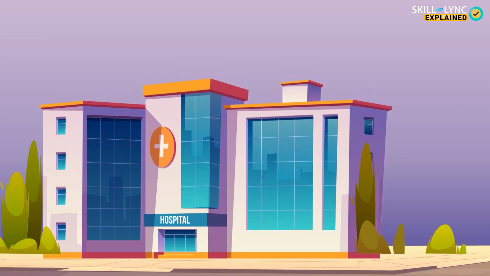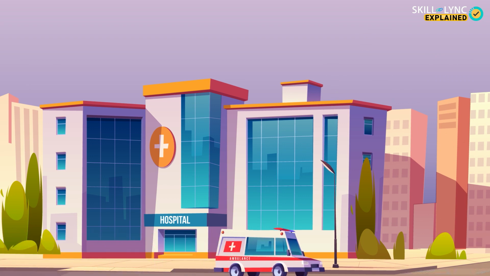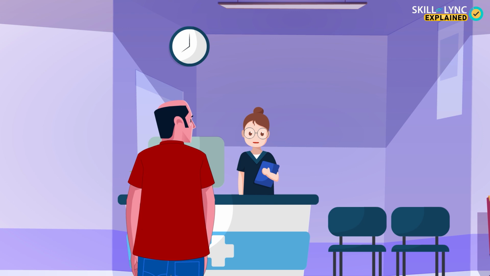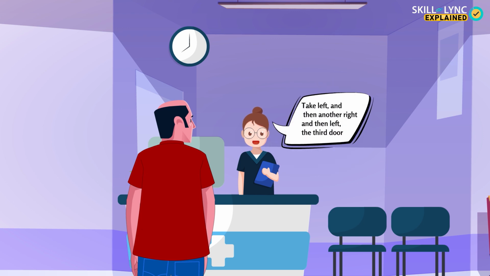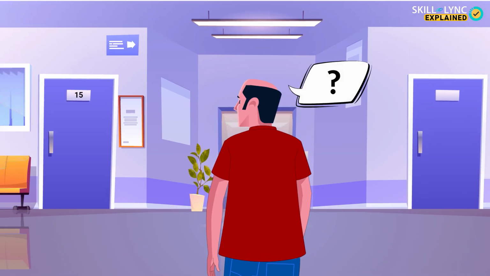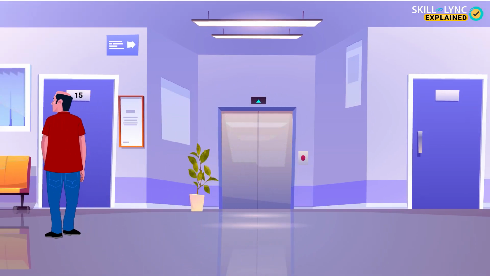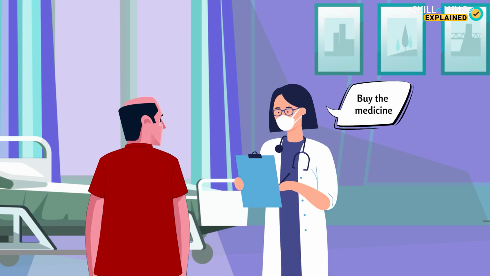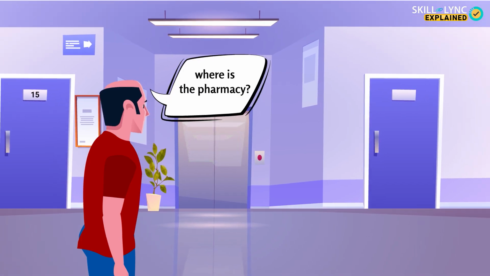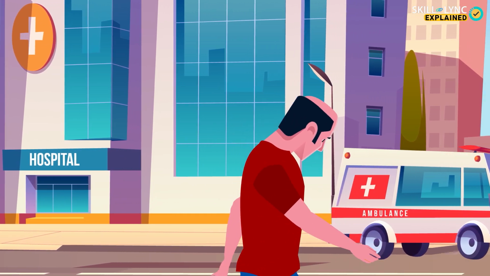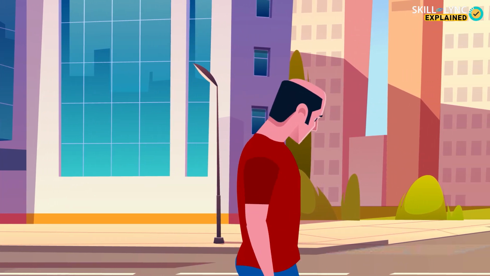Now, let's change the scenario here a little. You go to the hospital, the receptionist notes down your name and does not give you a token. She gives you left and right directions, and now you're totally confused as to where you should go. With so much wandering around, you're tired, but there is no place you could even get water. Somehow you find the cabin and get yourself checked. After all this, there are no pharmacies in sight, which means you need to make a stop on your way back home to purchase the medicines. You eventually walk out unhappy.